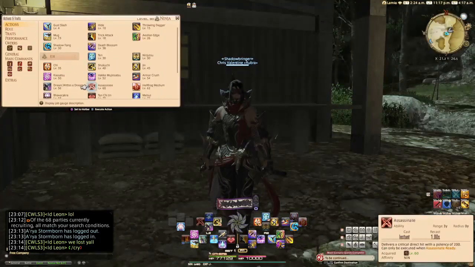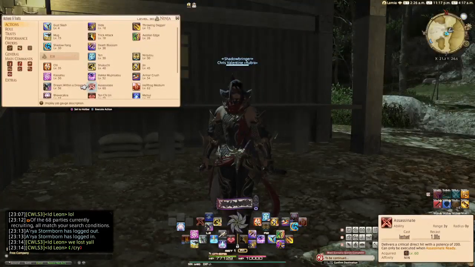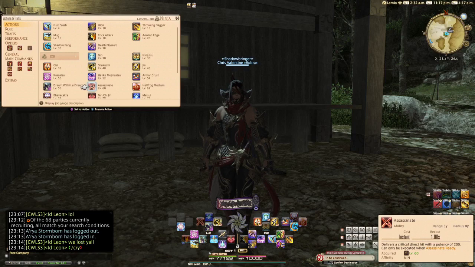The level 60 ability Assassinate now has a 1 second recast time, delivers a critical direct hit with a potency of 200 and can only be executed when under the effect of Assassinate Ready. It no longer requires the target to be under 20 HP, which is a good thing.